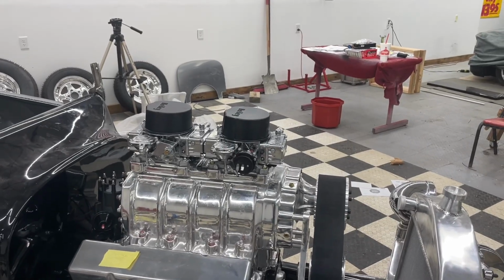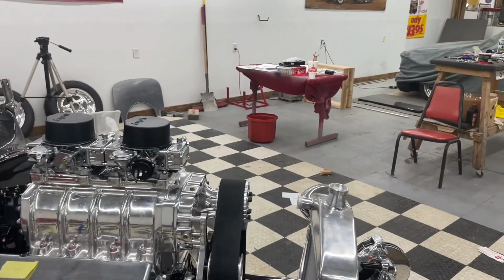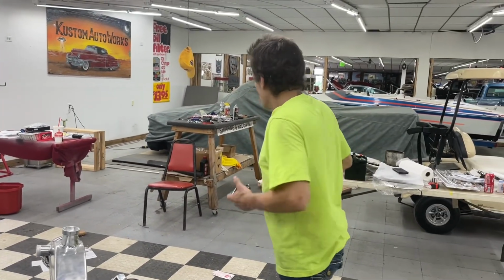Run the wires. We need some wire looms. Gotta have some cool wire looms on it, for sure. Don't want them dangling. All right, let's get with Josh, make sure we got all that coming and what we need. Yeah, for sure.